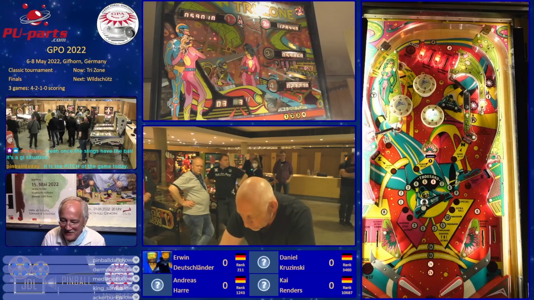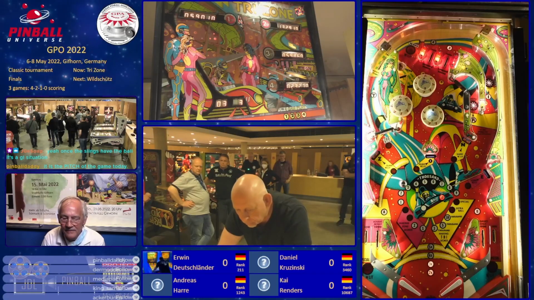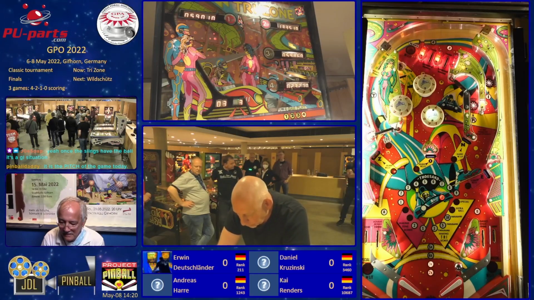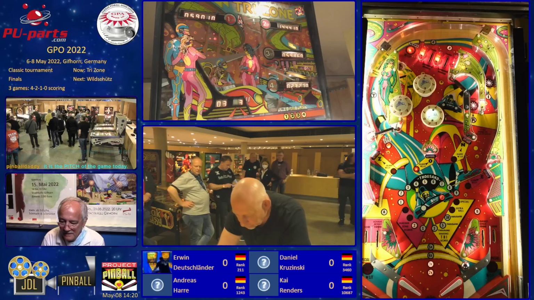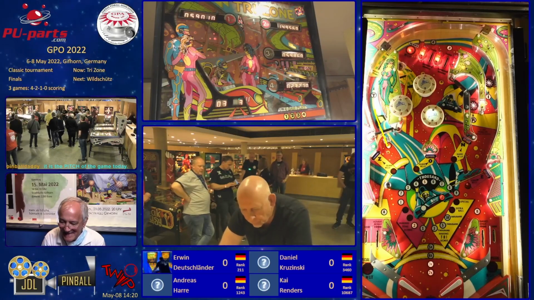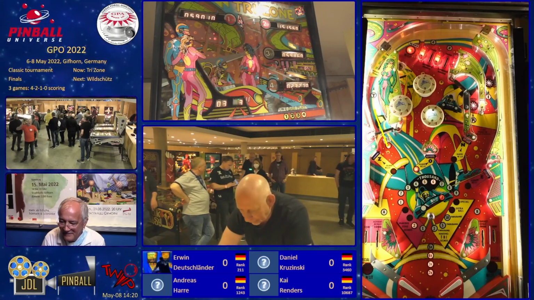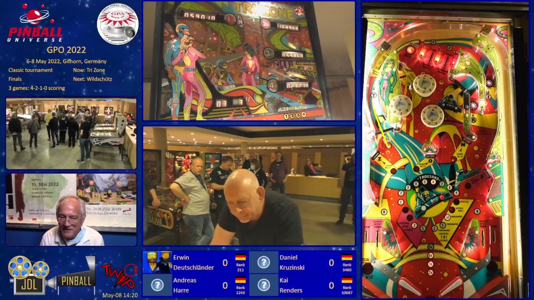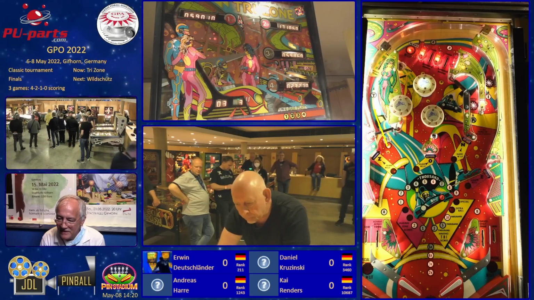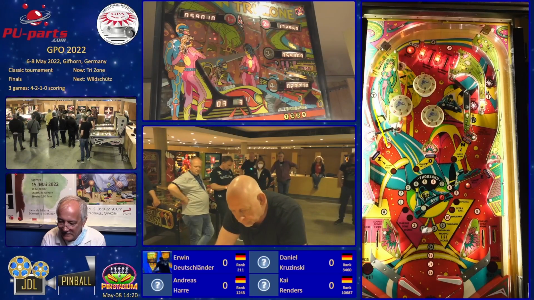Okay, so continuing where he left off, this is looking like another good ball. And he's got the spinner lit, so it really, really does want to be shooting up here at the minute. Yeah, okay, and in the hole, 10,000, okay, that's great. Okay, a bit more flow in there, and I say it's a matter of hitting the shots a little bit later than expected, I think. Yeah, there we go.